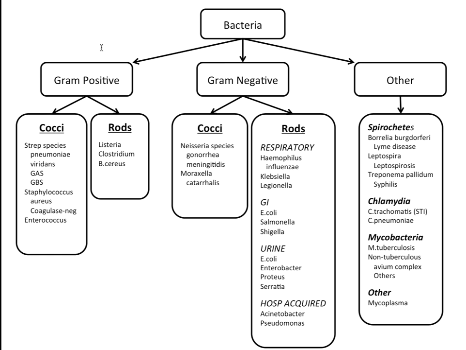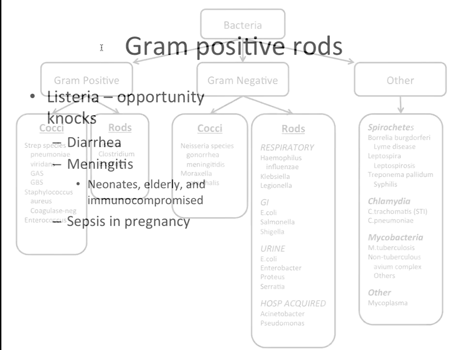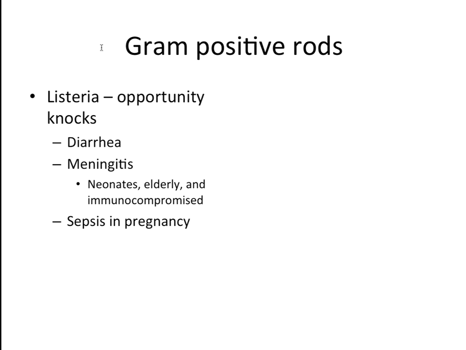On to gram-positive rods. There's actually not too much to worry about here. More often, these represent contaminants that come from soil, but there are a few you need to be on top of. Listeria. First is Listeria monocytogenes, or just Listeria. This is an opportunistic infection that is uncommon, but a big problem when missed. Listeria meningitis is potentially lethal, and at-risk populations need to be identified whenever meningitis is suspected. These include neonates, the elderly, and immunocompromised patients, including pregnant patients.